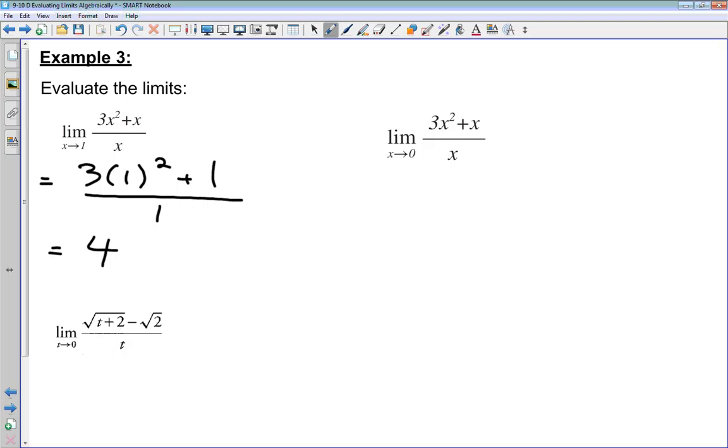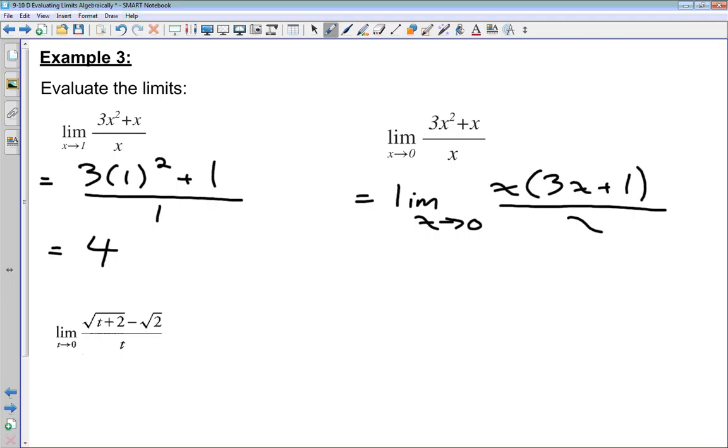What about our second limit here? Limit as x goes to 0 of 3x squared plus x divided by x. What are you going to try first here? Ryan? Yeah, why simplify or cancel? What happens if you just do substitution? You're going to have 0 in the denominator, and it's not going to work. So let's try some factoring here. How are you going to factor this guy, Ryan? Yeah, common factor out the x. So I get 3x plus 1 on the top, and then my x's cancel out.